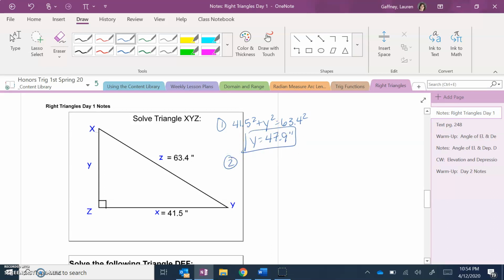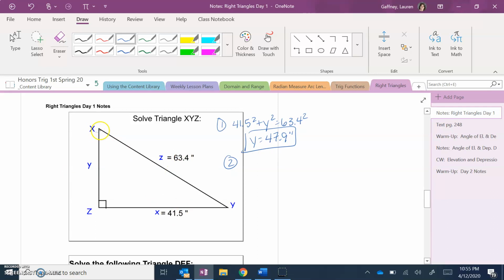Okay. Now, to find a missing angle, it does not matter which one you go for first, x or y. I did x. So I started here with x. According to x, I'm going to use the 2 side lengths that were given. Let's pretend that you got this wrong, then everything else you do from there is going to be wrong. So I'm going to use the 2 they gave us.